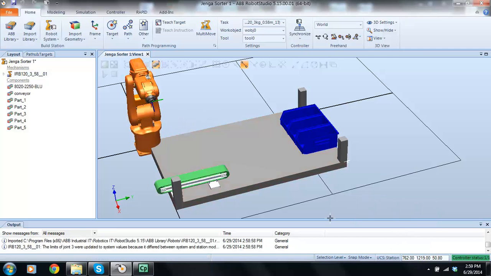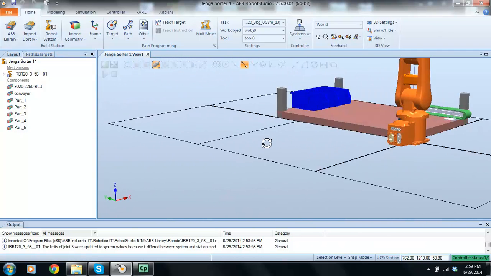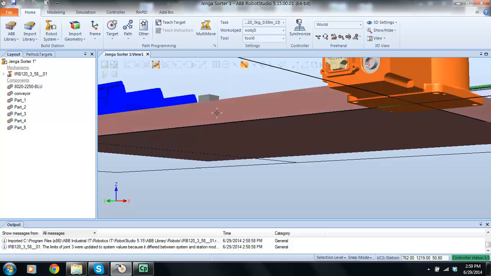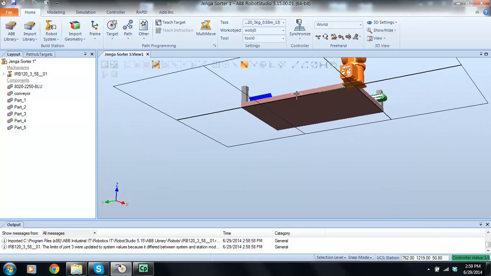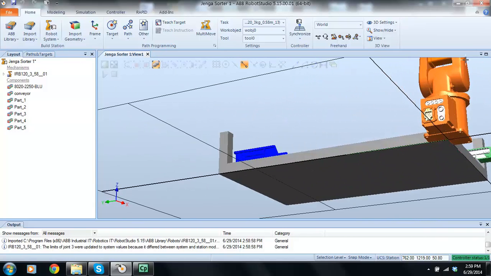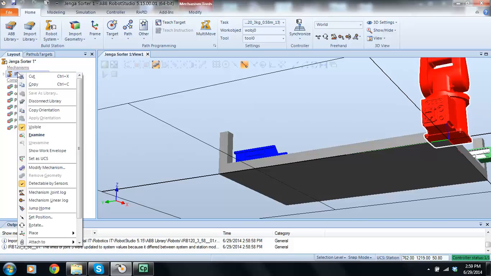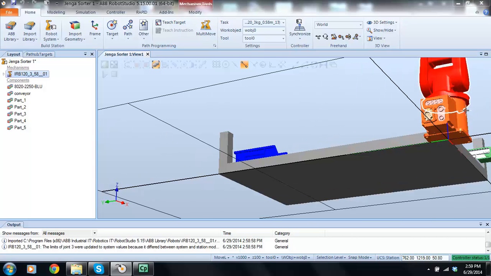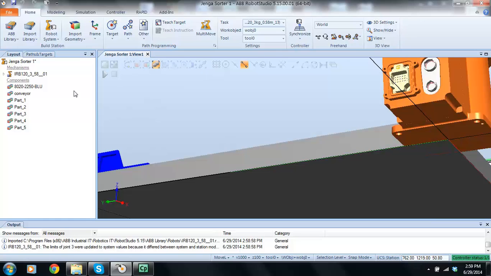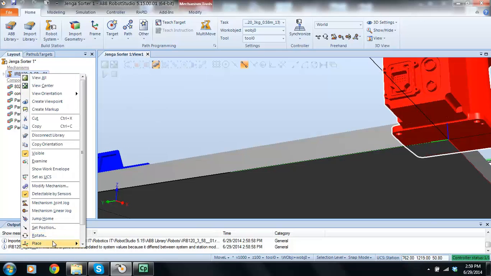Okay? So the controller status is down there. Now, let's rotate this around here like that. And what we need to do is move this into the position that it is in the real world. So how do we do that? I right click on here, and I go place 1 point. The robot is in the actual orientation that I want. So I'm going to have to get out of here because I'm not really zoomed in enough. Let's try that again. Place, sorry, 1 point.